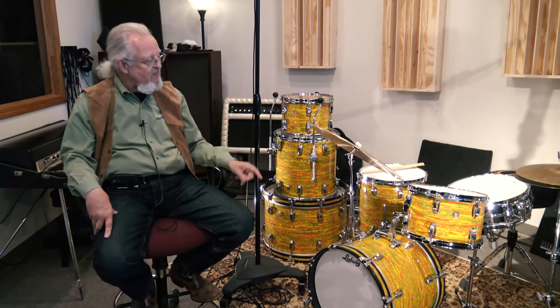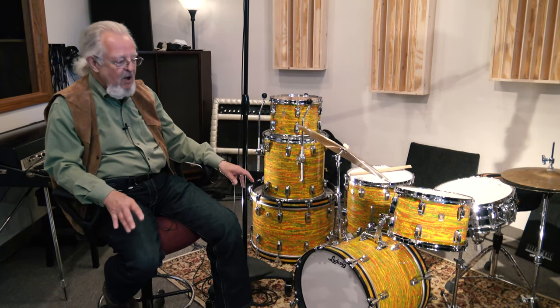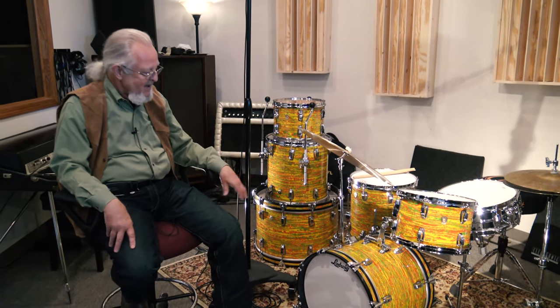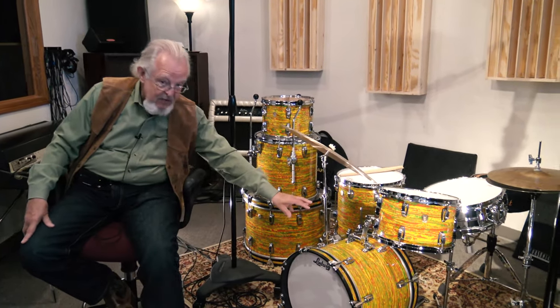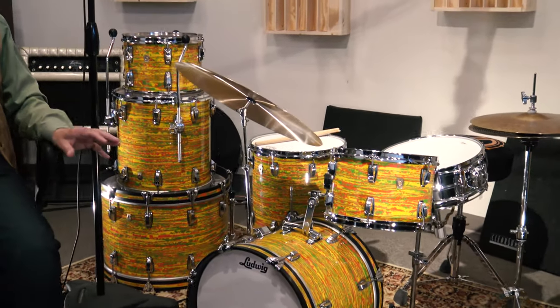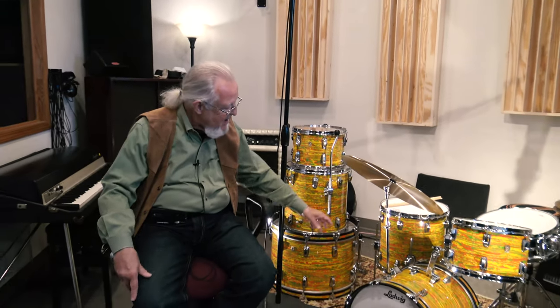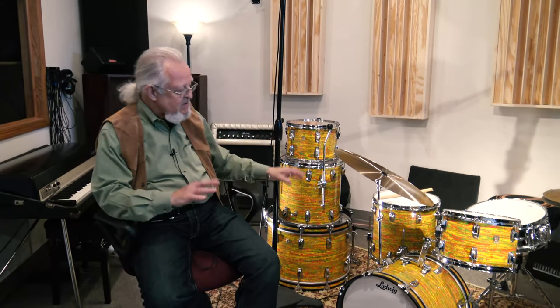This little kit you see in front of you here is a 12-14-18, and it's a bop kit. It was the first kit off the line, and this kit is mine. So I added one of my Ludwig reproduction rail consolette tom holders, which we don't have any more of to sell. We used to have them, but we don't any longer. Manufacturing's gotten expensive. And I added a cymbal L arm, because this is a kit for me.